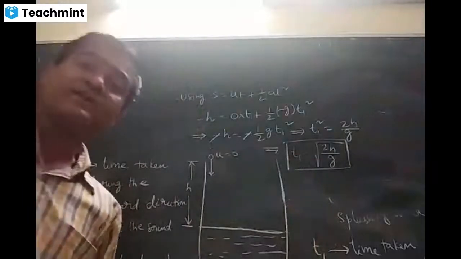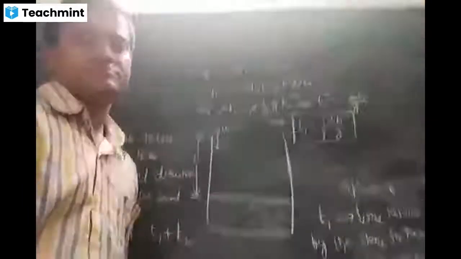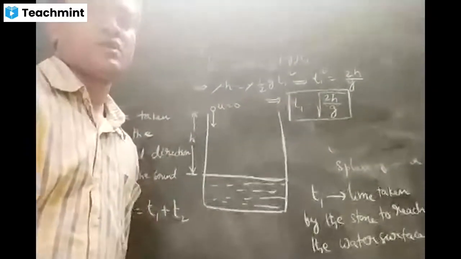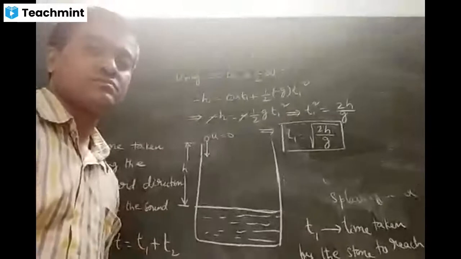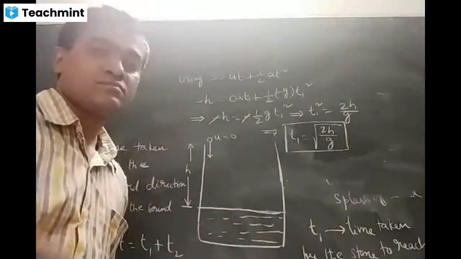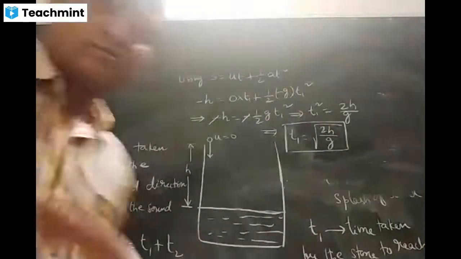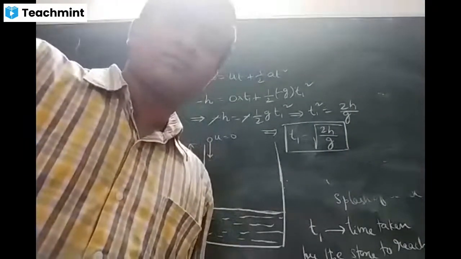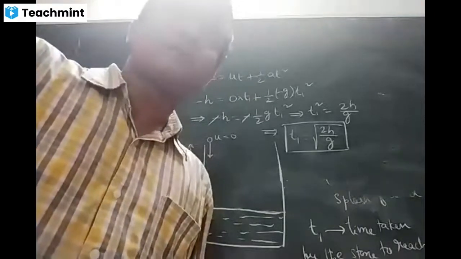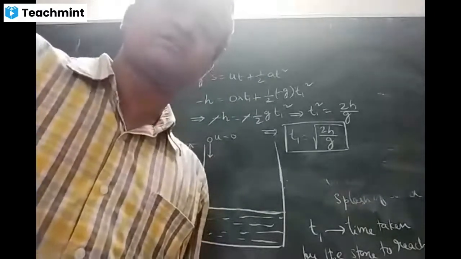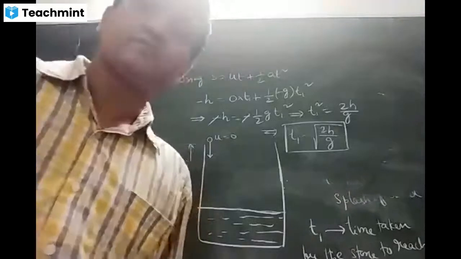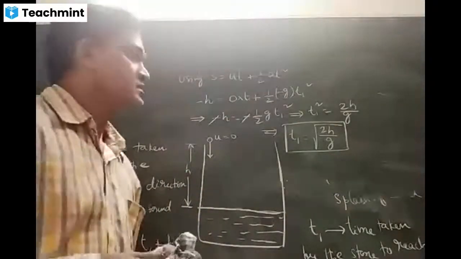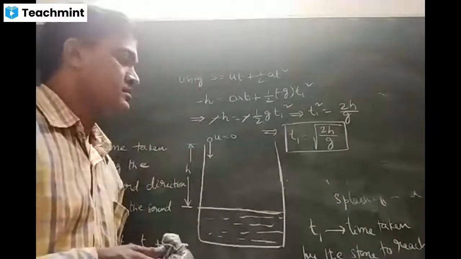Now, how can you find out t2? Sir, shall we wind up? This is very important. How can we find t2? Botany sir is here only. I will wind up the class when Botany sir comes. Don't worry. Okay sir. T minus t1, t2 is equal to t minus t1.